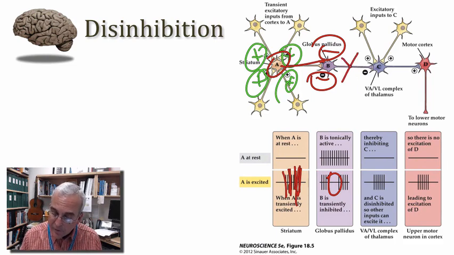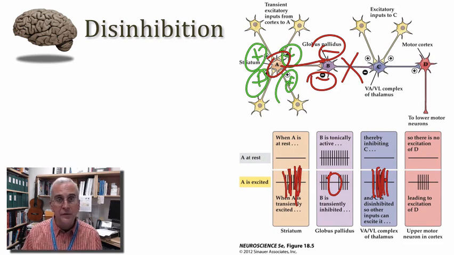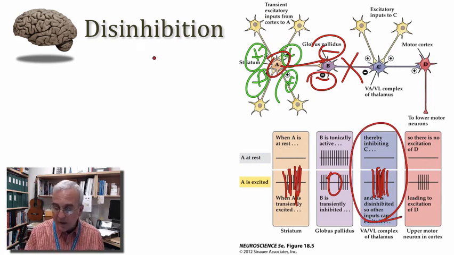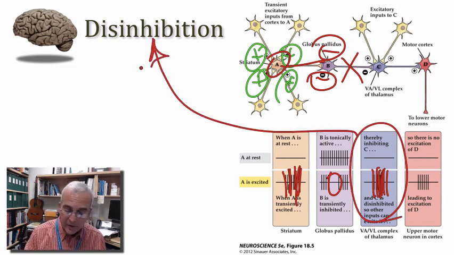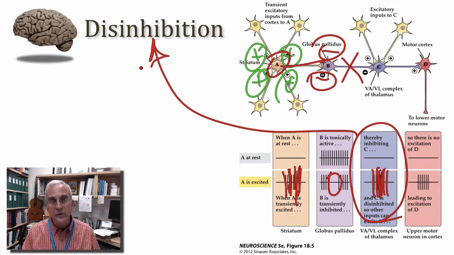If we remove the inhibitory lock of the globus pallidus on the thalamus, then the thalamus is free to have a release from that inhibition. So for this reason, we say that the thalamus is what has been disinhibited. So the inhibition of inhibition has released the thalamus to fire activity, which then drives the output of the corticospinal neurons.